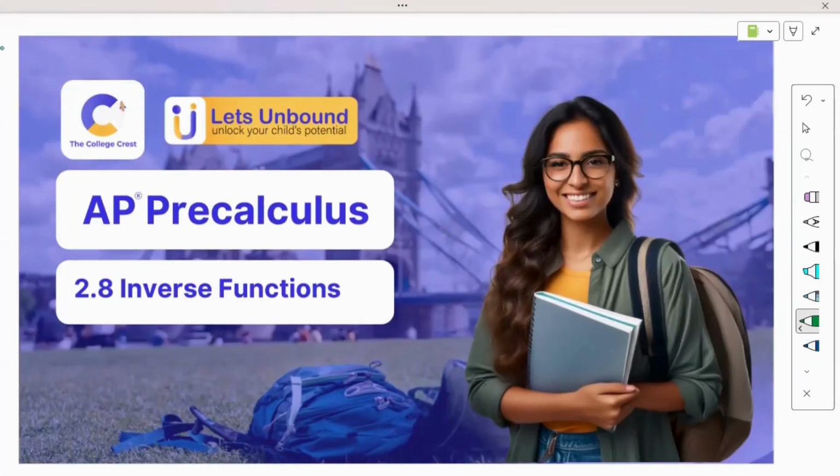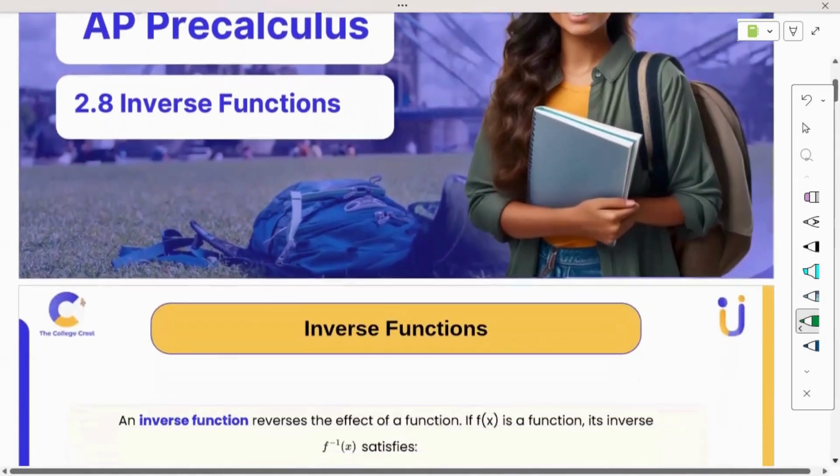Yes, we are in the 8th subtopic of Unit 2, 2.8 inverse functions. It's a very important but simple key concept. We already learned exponential functions, starting from the laws and how the function behaves. After this inverse function, we will learn a new function, which is the inverse of our exponential. And yes, let's understand what an inverse function basically is.